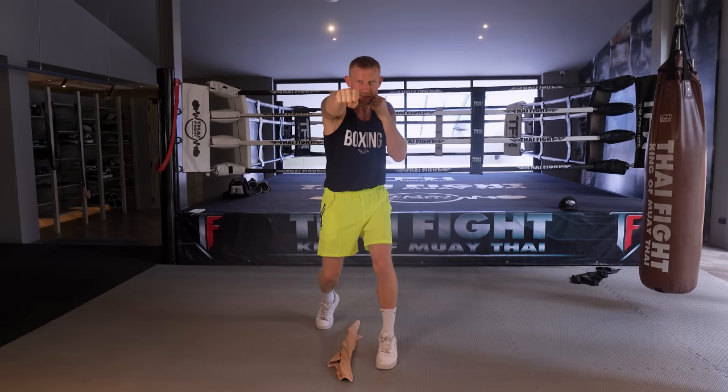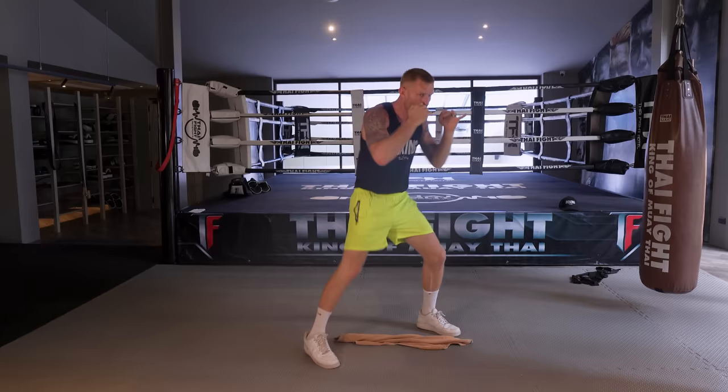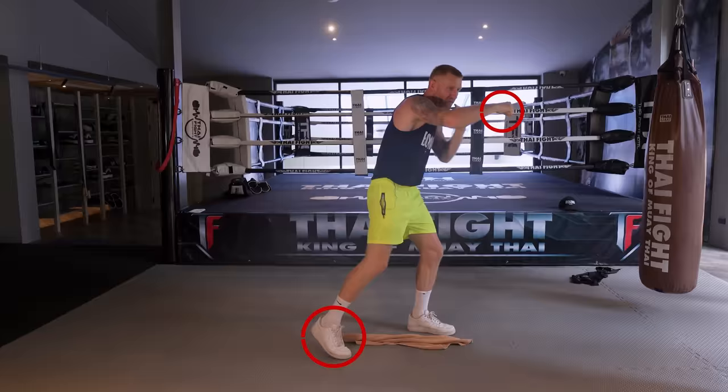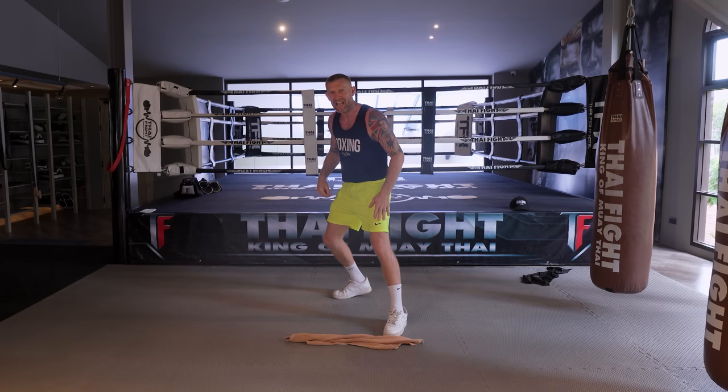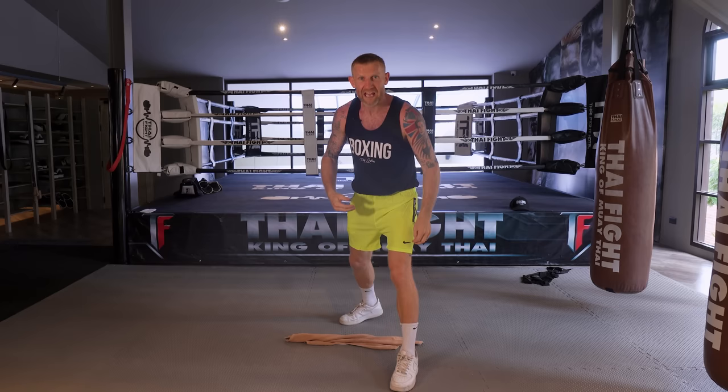Your toes are stuck on the ground, you swing the back leg around 90 degrees - now I'm facing this way and the line's still in between my feet. A little bit faster - I'm in this boxing stance, now I'm facing here, the line's still in between my feet, now I'm facing forward and ready to go. The reason we've got this in between our feet is so we're lifting the back leg - you don't want it sliding around as that slows the pivot down and means you're doing it incorrectly. So you've got to lift that back foot up as you go around.